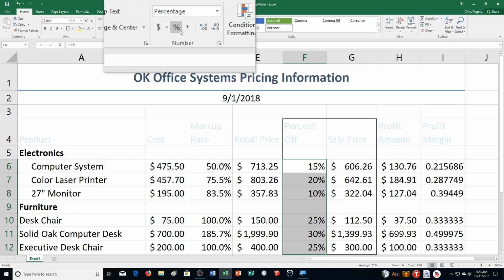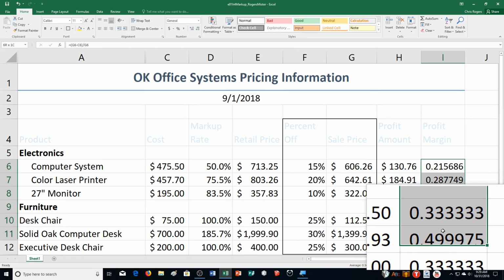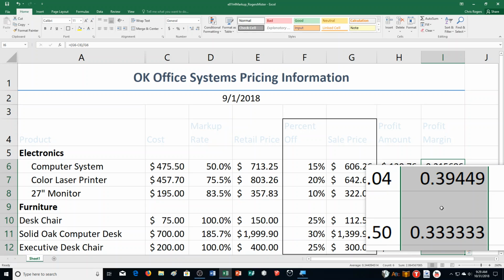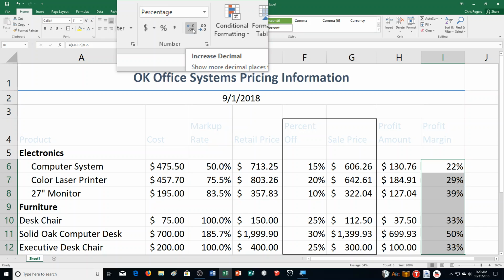All right, we're on step E now. Select range I6 through I12. So I6 through I12. And then it says apply the percent style. And then increase decimal, which is right here. All right, we got 2 steps left here before we're done.